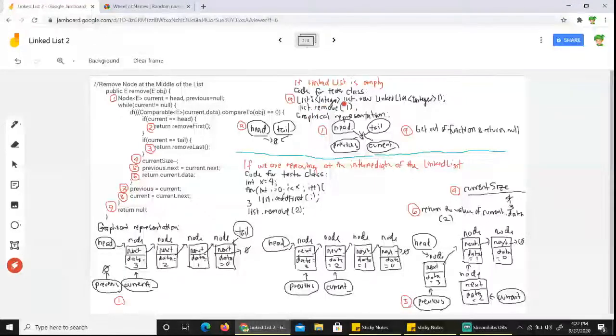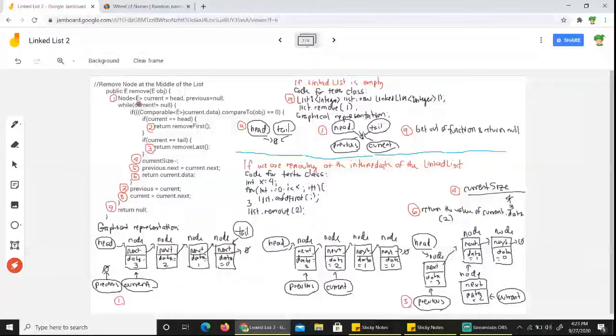The instantiation of my list object will trigger the head and tail node pointers pointing to null, and then we will try to do our remove with the value 1 being passed to our object. It's an integer type, so this E will become Integer.